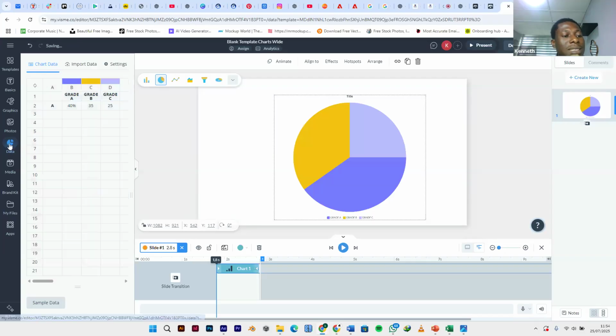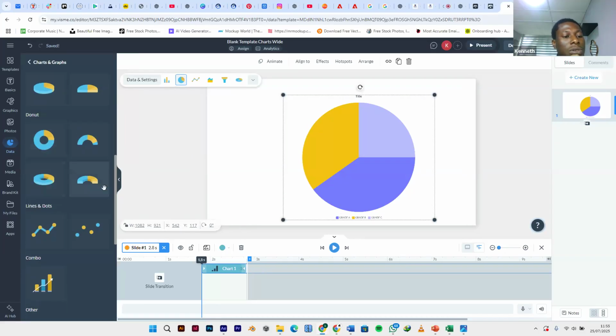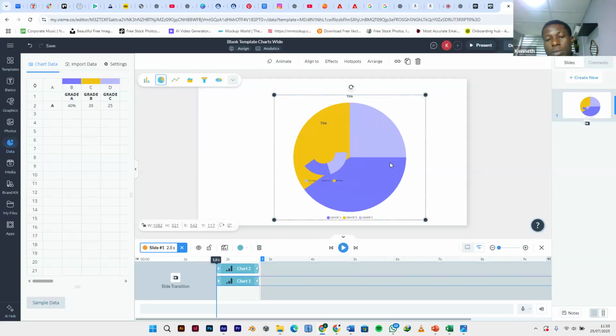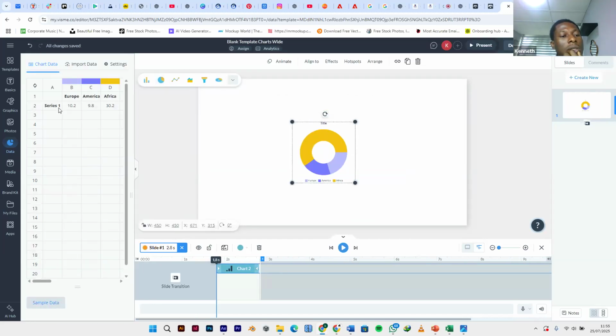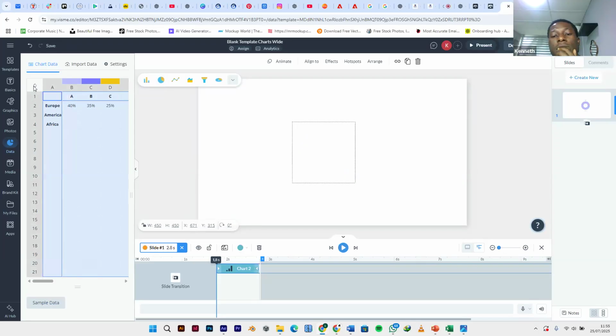So that's it for bar chart. There are still other tools. You have the donuts. You have the, let's see. I'm trying to see if the donuts will work with the data we have. Same thing. So we need to switch it.